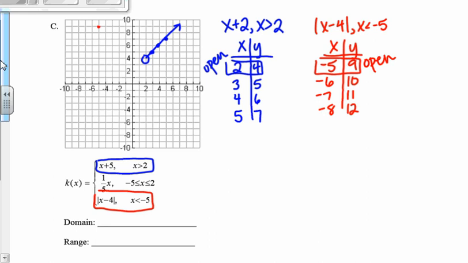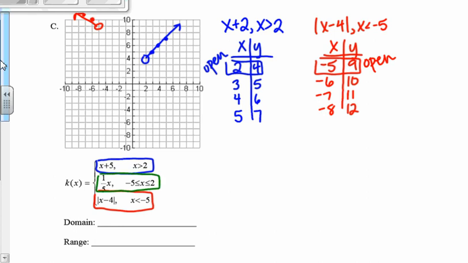Oops, I just said open and made it closed. And then at -6, 10. And then it goes off of our graph, so -7, 11. And if you want to continue up, you can. It starts at that first point, goes through the next 2. And remember, this is an absolute value function. And so it looks like a line there, but it's just because we're looking at part of the absolute value. So we don't see the bounce back part that our absolute value function does have. If we graphed the whole thing of x minus 4, the absolute value of it, we would see that V shape.